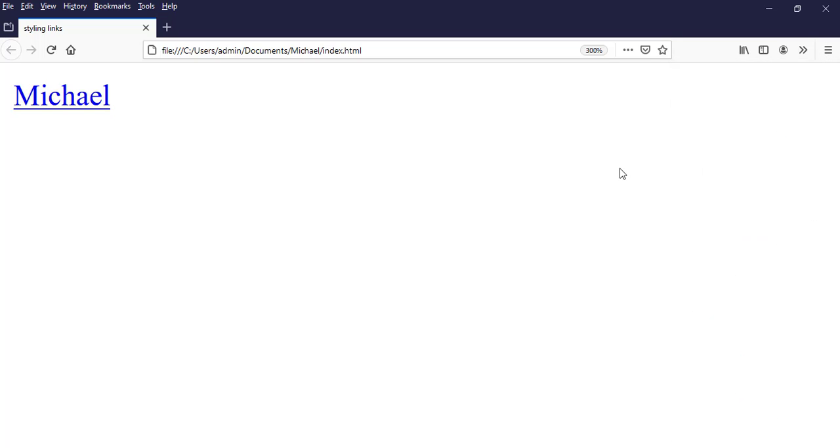Okay, so what we're seeing here is the default color for our link. It's blue, and the text decoration is underlined. So we will be talking about 4 different things which pertain to styling our links. This is the default color for our link, and we'll talk about when we hover our link, what our link is going to look like. When our link is active, that is while you're pressing down your cursor on your link, what it will look like, and after our link has been visited.